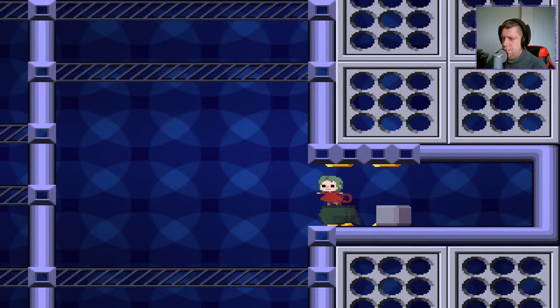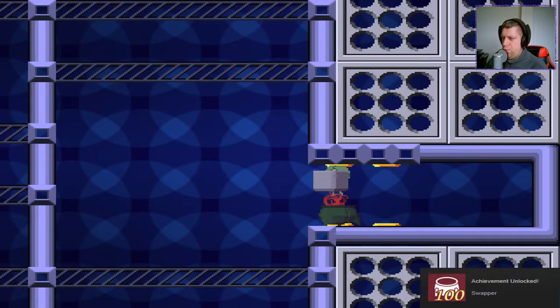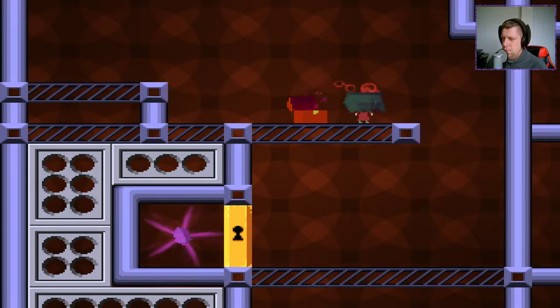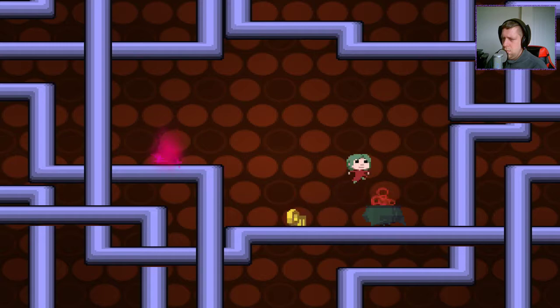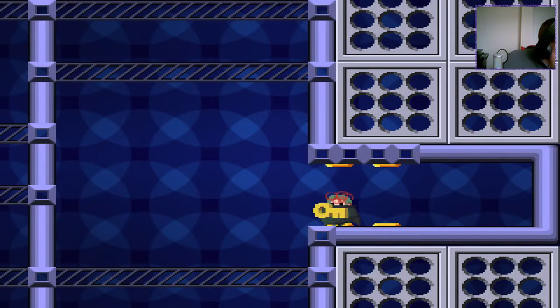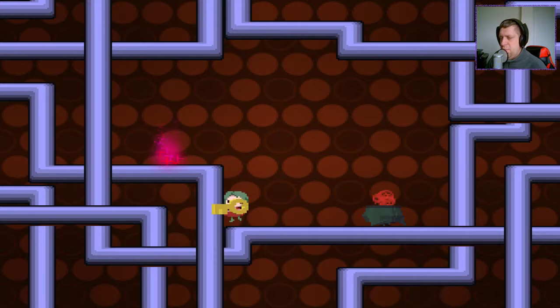Cauldron. I think I need to take the cauldron with me. I think that's the whole point. Swapper. I've already been in 100 cauldrons. Wow. I need the block though.